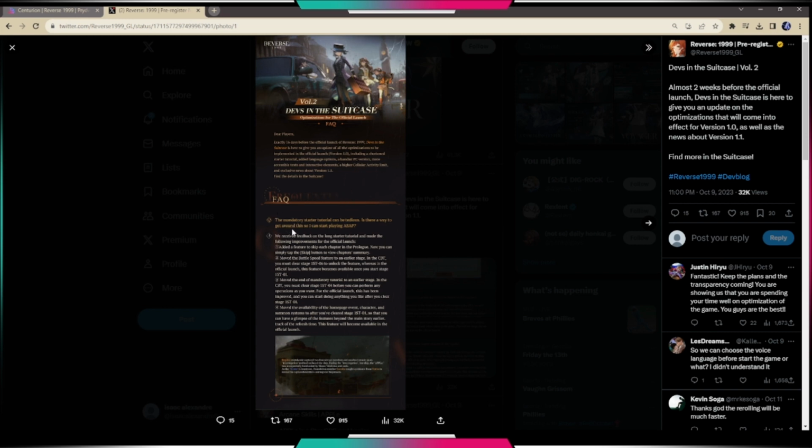So the first question, the mandatory starter tutorial can be tedious. Is there a way to get around this so I can start playing ASAP? So this is a really good question, because if you're planning on re-rolling in games like this, in gacha games, re-rolling can be a bit tedious because the tutorial takes a long time, and you have to click through all the dialogue, and you can't even skip. So this is a good question.